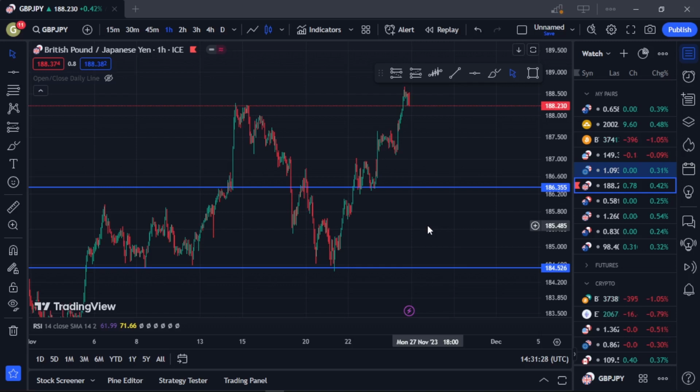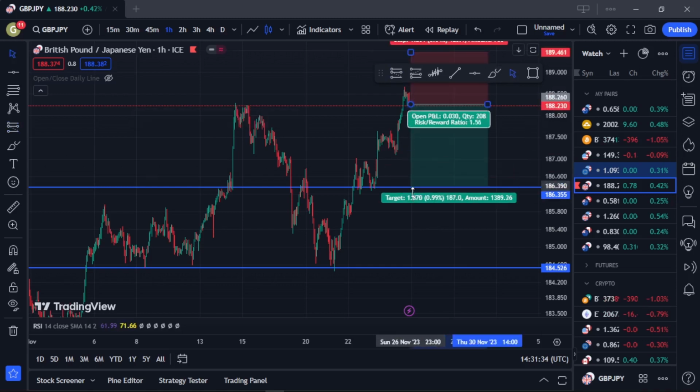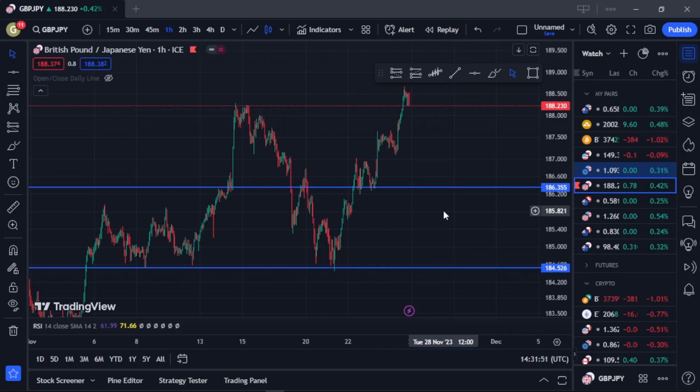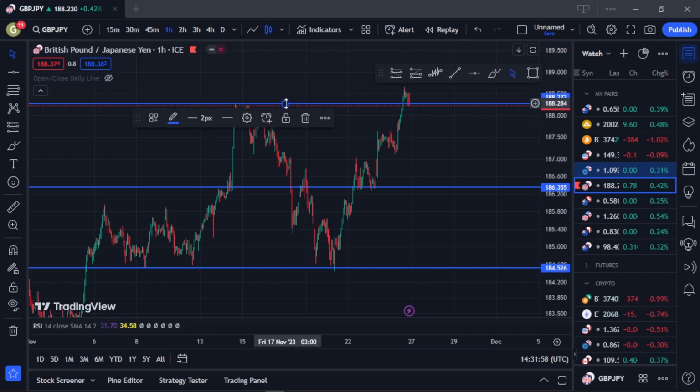So for example, this is an uptrend, and since it's an uptrend, one of the big mistakes you can make is trying to trade from this very level like this, trying to trade it as a short, as a sell market. Why would I say trading a sell market here is wrong? Because this is an uptrend. In an uptrend, trying to trade sell will be a very big problem because you don't know if the market will continue its trend or fall back. So what I do when I draw my support levels in an uptrend like this is I also place one on the highest level, which is the recent highest level.